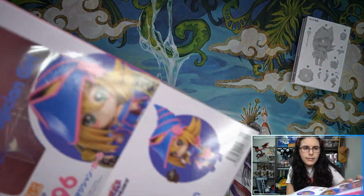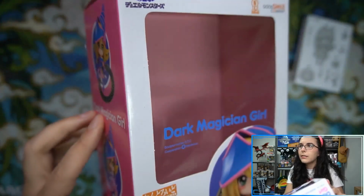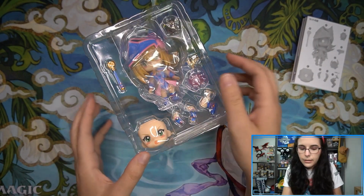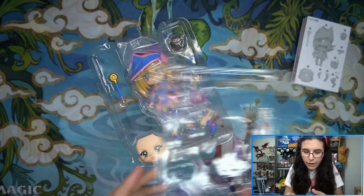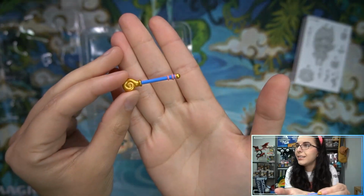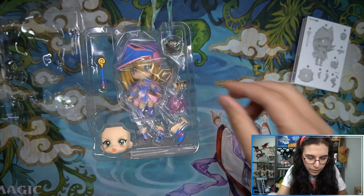All right, let's go ahead and slide her on out. So just the pink inserts on the box, no crazy patterns or anything like that. So we'll move that box behind us here. All right, do we have any tape to cut? I don't think so. I don't think there's normally tape. Usually you just pull the top off here. All right, so here's her staff, her rod. Super cute.